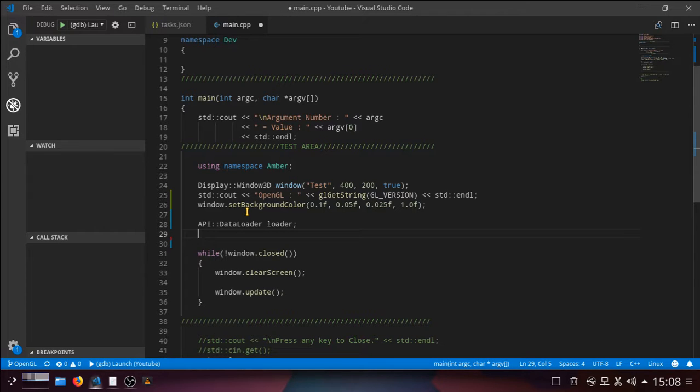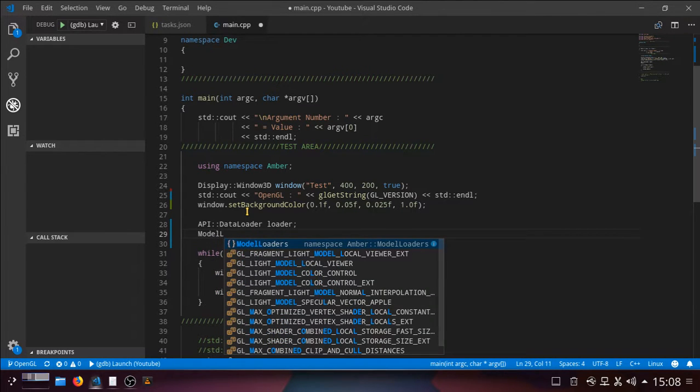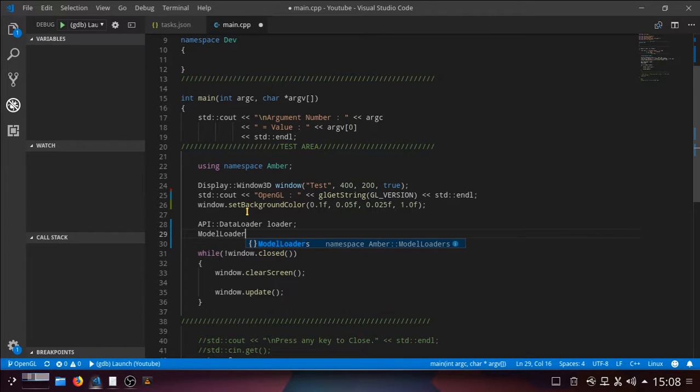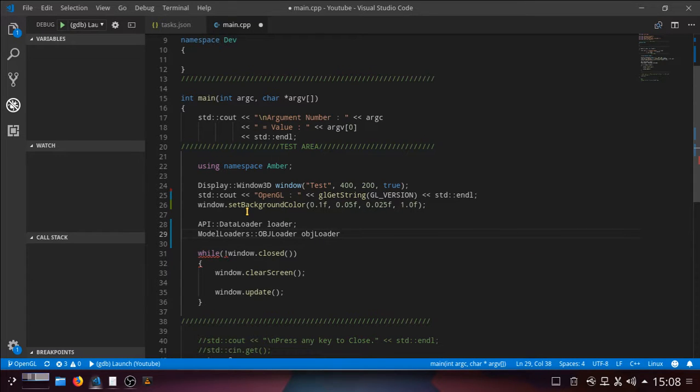All the graphics are going straight to the graphics card. There's no chip memory being used. We can hold all of this right next to our chip and be happy joy. Don't you worry. Model loaders. If anybody was worrying about it. Model loaders. There we go. Go on. What did we have? An OBJ loader, was it? Oh yes, so we did. There we go. And what should we call this? Let's call it something original like OBJ loader. Because we can. You can call these anything, by the way. Doesn't really matter.